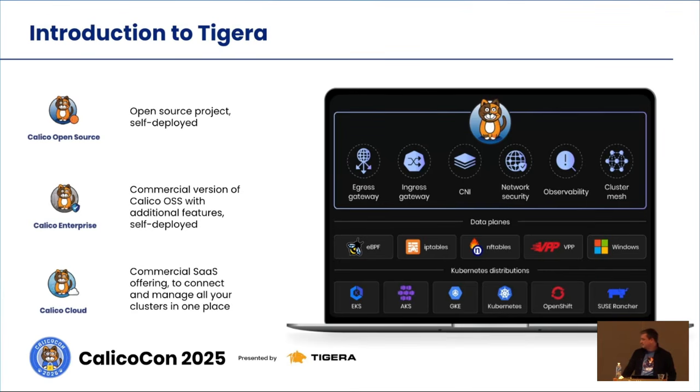We also support Windows as a data plane, and Cisco generously worked on and committed a VPP-based data plane to Calico Open Source as well. You can switch your data plane at runtime. I'm not sure if anyone's tried that, but next time you have a Calico cluster, maybe not in production, give it a go, switch from iptables to BPF, play around, and then switch back again. It's pretty fun. And obviously then we support pretty much every Kubernetes distribution under the sun and all the new ones that continuously get added over time as well.